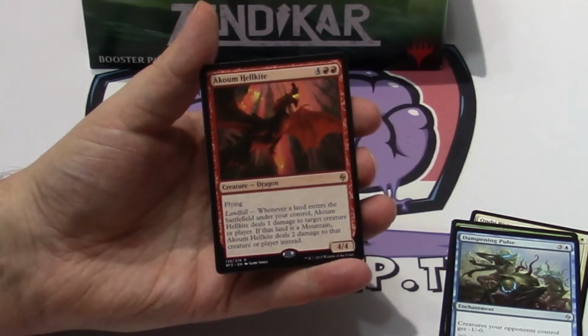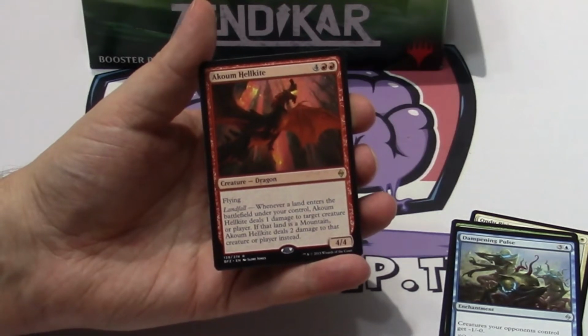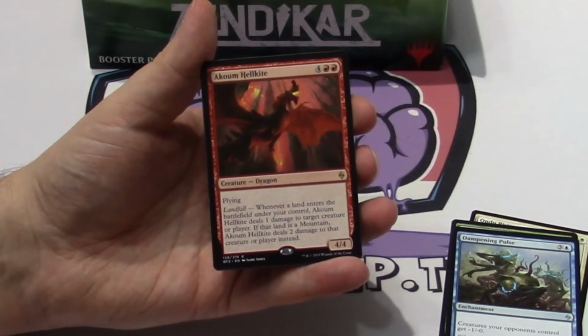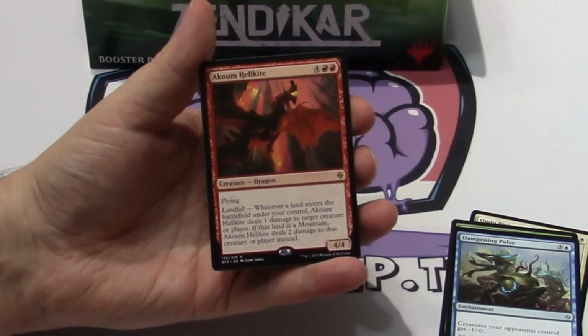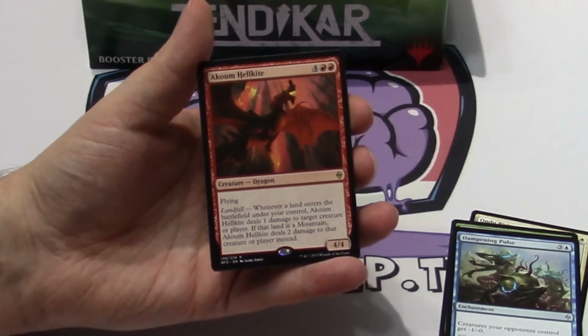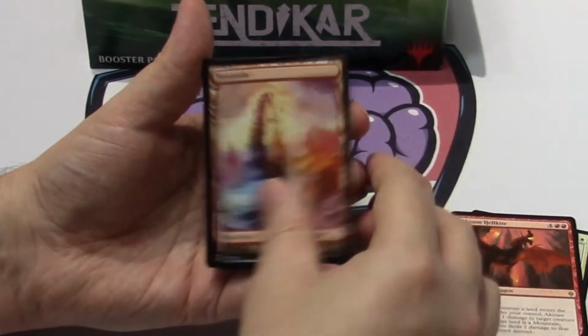which is a 6-drop, 4 colorless, 2 red, 4/4 dragon creature with flying, of course. It also has landfall. Whenever a land enters the battlefield under your control, Akoum Hellkite deals 1 damage to target creature or player. If that land is a Mountain, Akoum deals 2 damage to that creature or player instead. Mountain. And a dragon token.